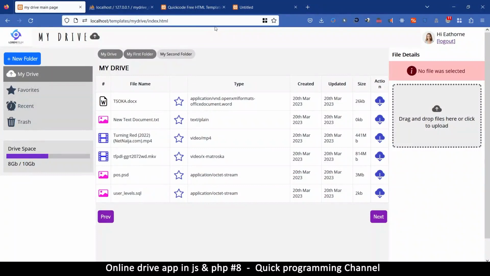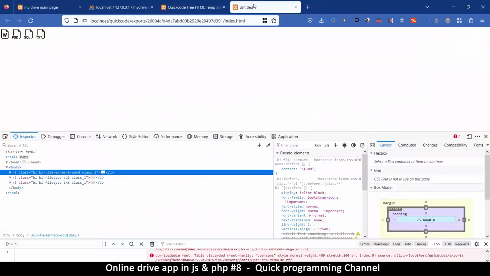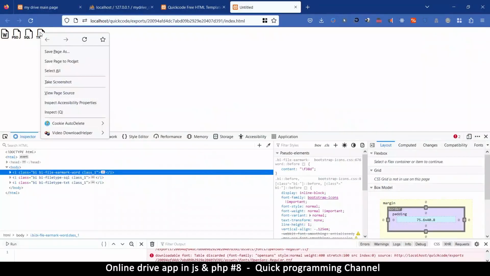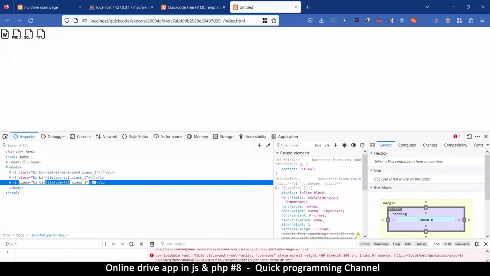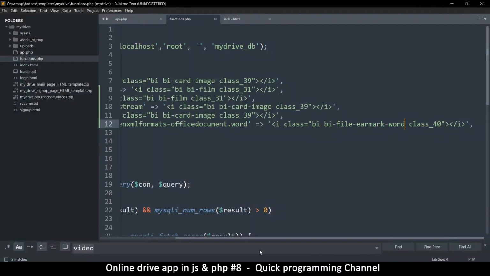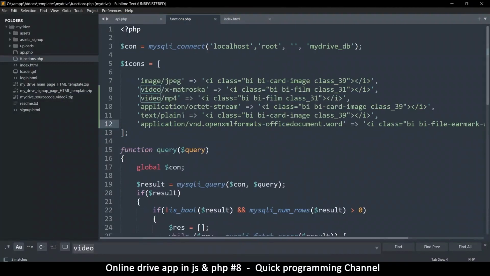Plain text will be TXT. So that's the file type TXT. Where is this? Plain text, this one here. Okay.